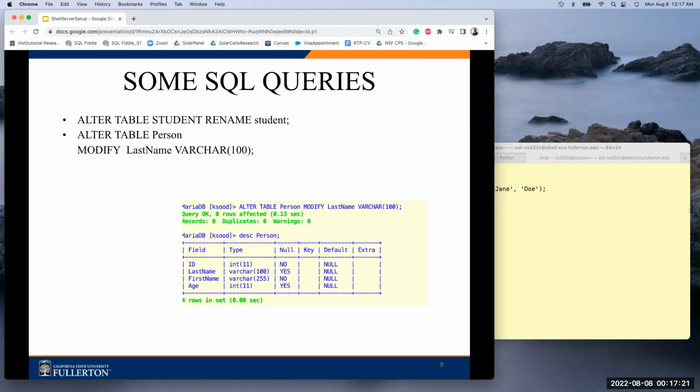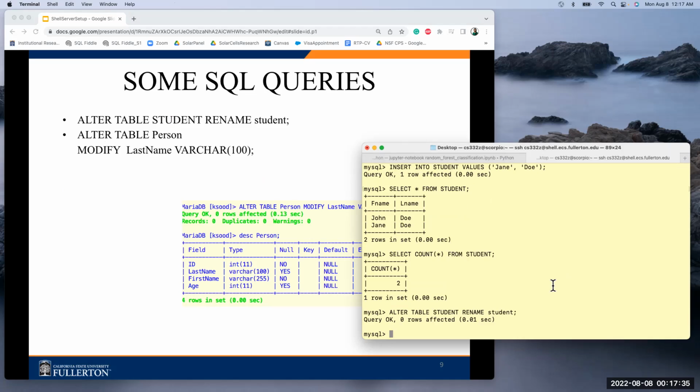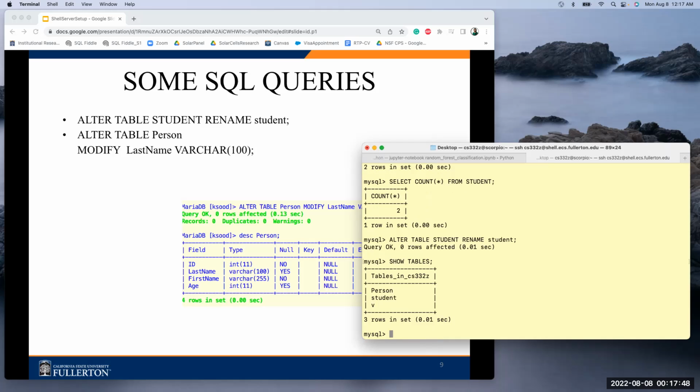Now you can also alter the name of a student table or any table using the alter table command. So let's go ahead and alter the name of the student table to have a new name with all lowercase. So you would say alter table student, rename it to have the new name, which is student. And if you now wanted to see all the tables, you will see that the name has changed to the new name, which we accessed in the alter table command.